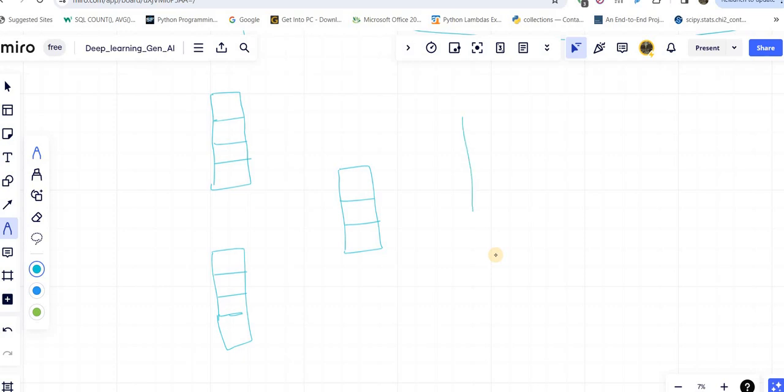Then in the final layer, you will have as many neurons as unique words. And this is a dense neural network, so all the neurons will be connected to each other. So I'm just writing it like this.